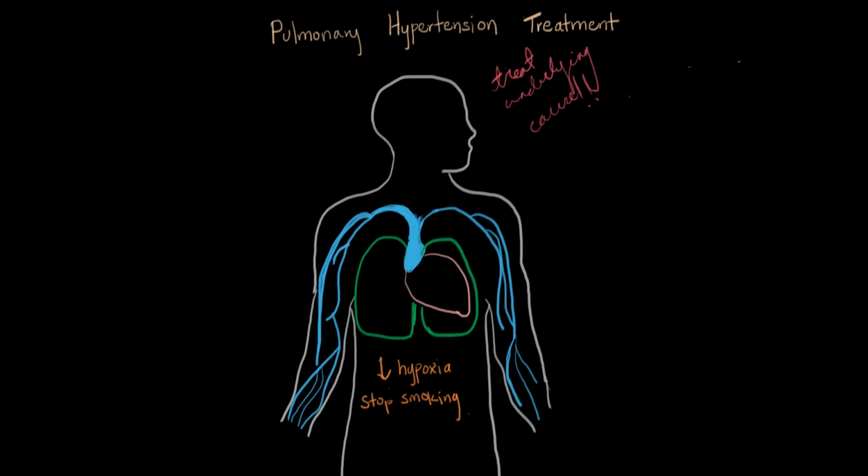Sometimes if we do the workup and we can't find out why we have pulmonary hypertension, we call it idiopathic, or that it just arises on its own. In this case, we might give patients what's called endothelin antagonists. So endothelin is literally the chemical that's released by the lung tissue to restrict the pulmonary vasculature. And sometimes that's necessary and it's good for us, but an overproduction would give us pathologic pulmonary hypertension. We want to give antagonists to stop that process. So this is going straight to the source. But we usually don't want to go there unless we can rule out other treatable causes of pulmonary hypertension in the lungs.